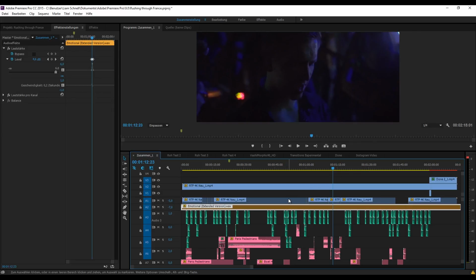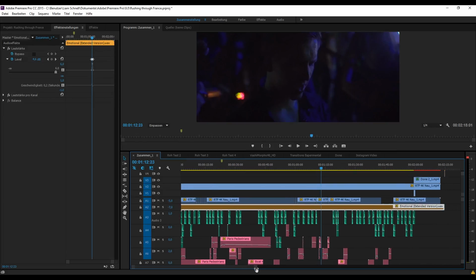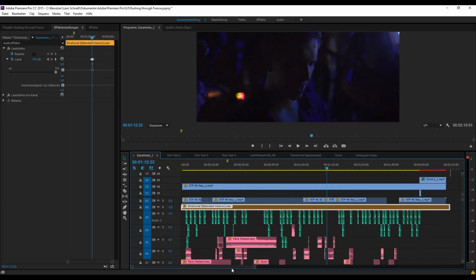So this actually is all that I've done in order to create Rushing Through France. I hope it helped you. It isn't as hard as it seems. And now the next real challenge is going to be, of course, to figure out when to use those transitions and to build like a small repertoire of transitions and techniques that you can use for your own filmmaking. So those transitions, they are pretty fancy, but you get bored of them pretty fast, and they are only one way in order to convince your audience of the emotions that you want to show or the story you want to tell.